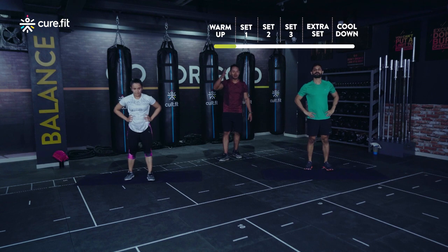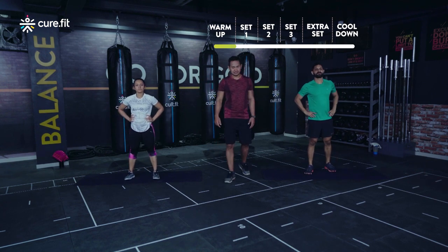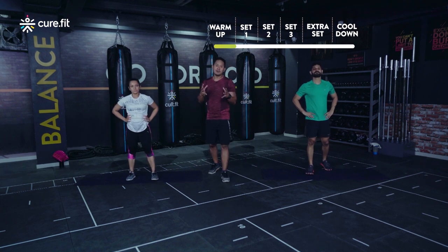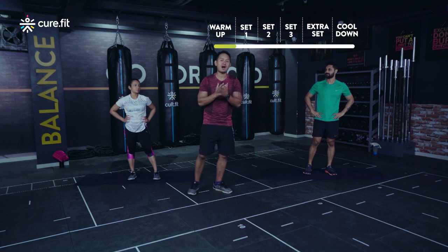We're gonna be hitting 4 rounds, 4 movements, 40 seconds of work, 20 seconds of rest. All right, the first one we're gonna be doing is something which is gonna get that heart rate up, for full body conditioning as well, and build some strength as well. We're gonna be doing burpee, but not the full burpee. We're gonna go for half burpee.